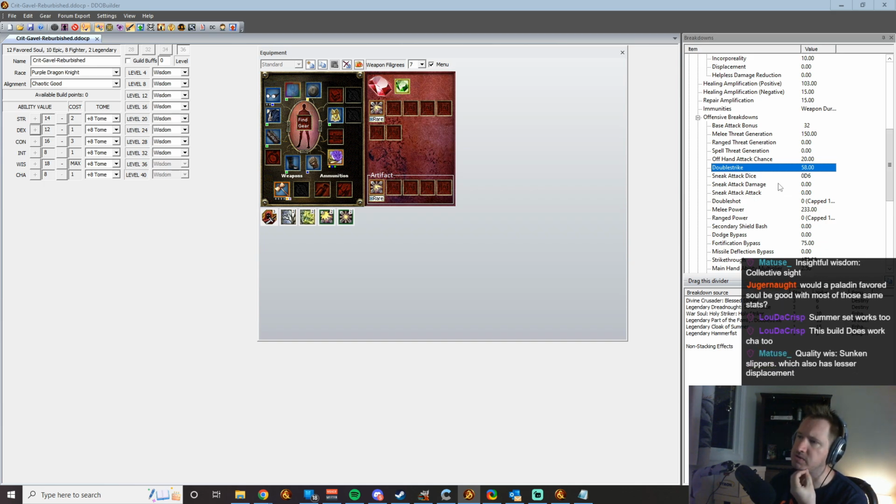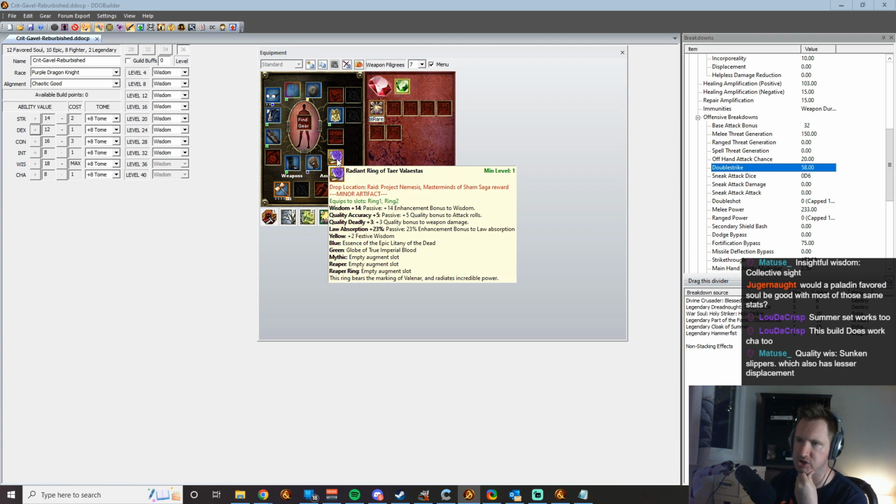True. You could play charisma instead. The problem is then you don't have the good artifact. You'd have to change up your artifact if you wanted to do that. I don't know if you would. Also has displacement. True. Anyway, I'm not looking at the gear.